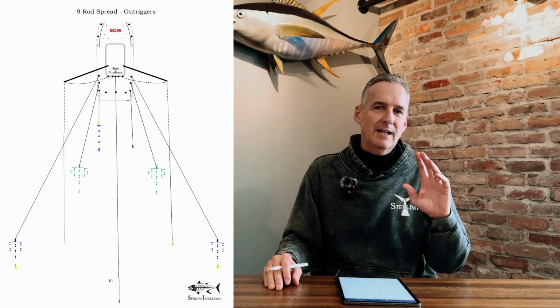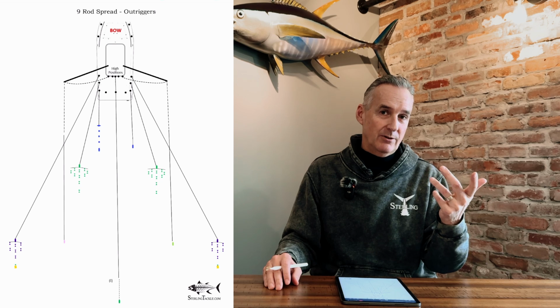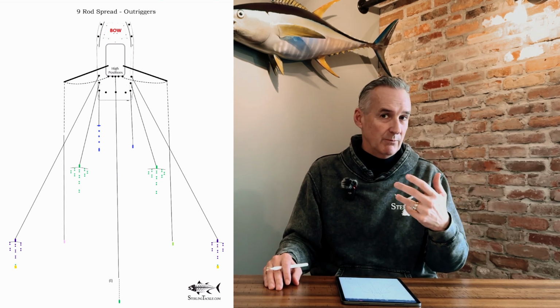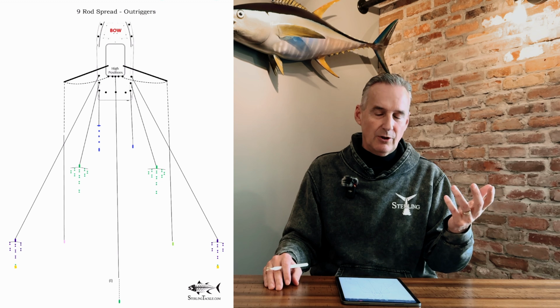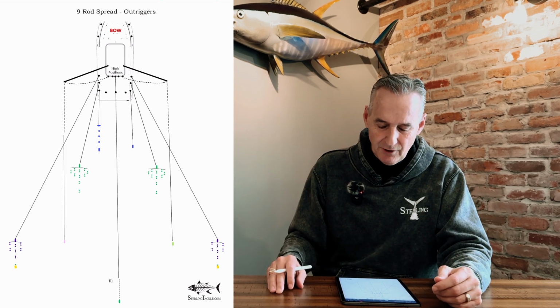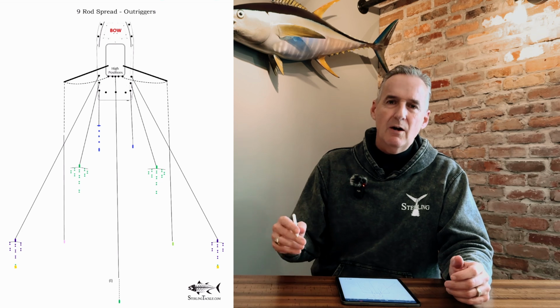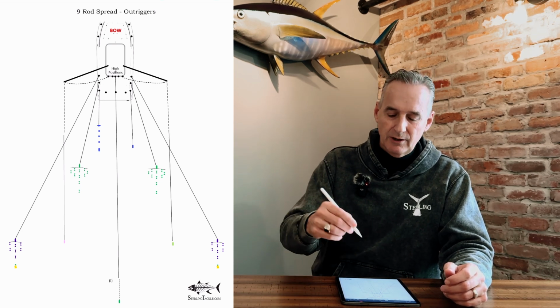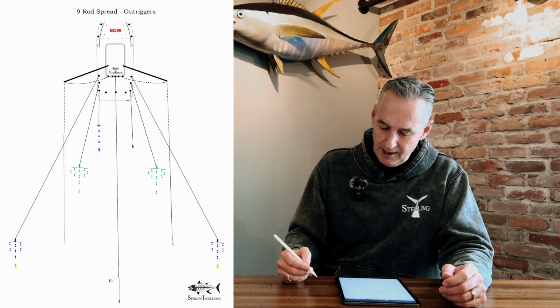So right now we're going to talk about colors in the spread. We're going to talk about when you might change your lures in and out or move your lures. And then we're also going to talk about when you do get a bite, what you might do to get more bites. Okay, so first, let's talk about when you might change out your spread a little bit. So we're going to take a look at it here and you'll see it on your screen.